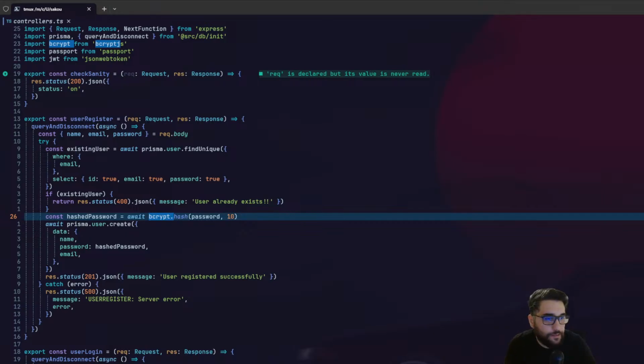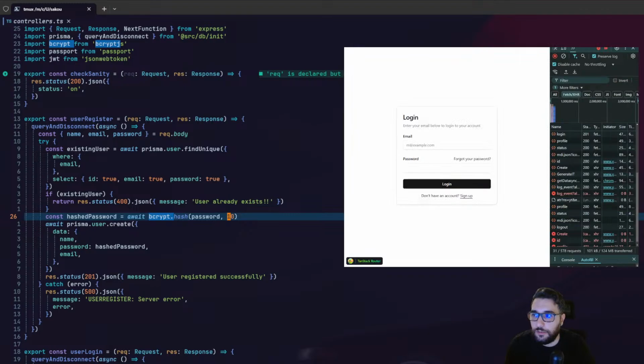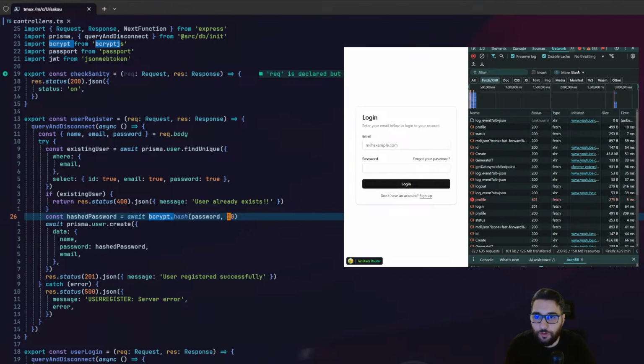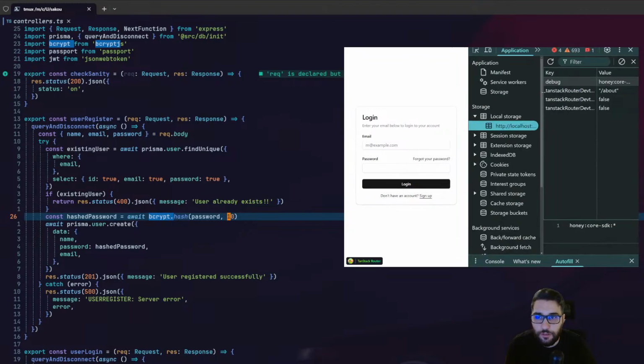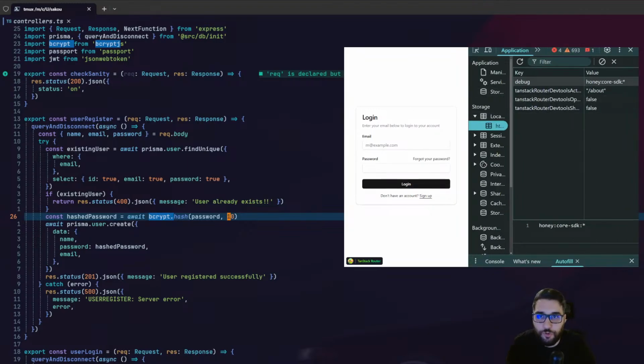You know why? I will show you what is happening in the front end right now, so you can understand what is happening exactly. So if you go to my application now, I'm showing you again. Here I will refresh. At this point I don't have any JWT token, right? But I'm sure that I have an email here and a password, and my password is 1 to 9 if I remember correctly. Let me check what password I'm using. Yeah, it's 1 to 9, but now I will change it to 1 only, right? And I'll click login. Look what happens.